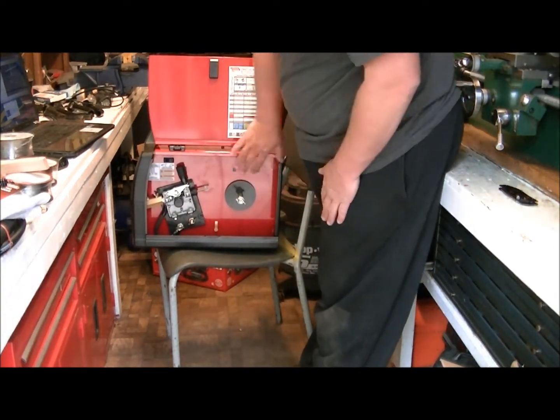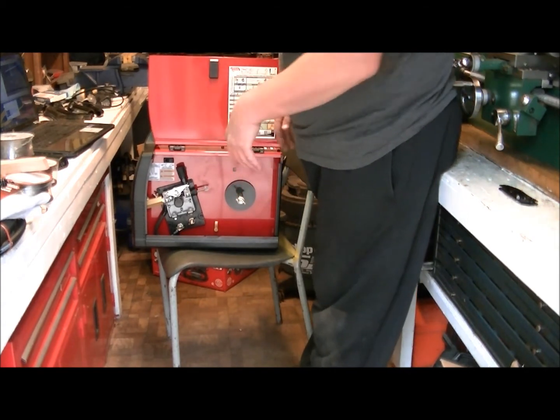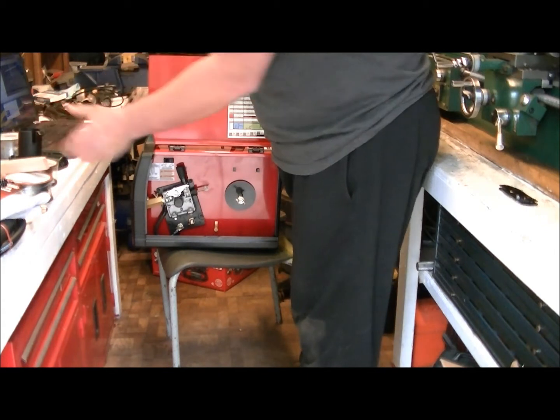Okay, so small spools go direct on. The large spool, they've got the adapter goes on here. You can use the large spools, so 10, 11 pound spools like I was saying.